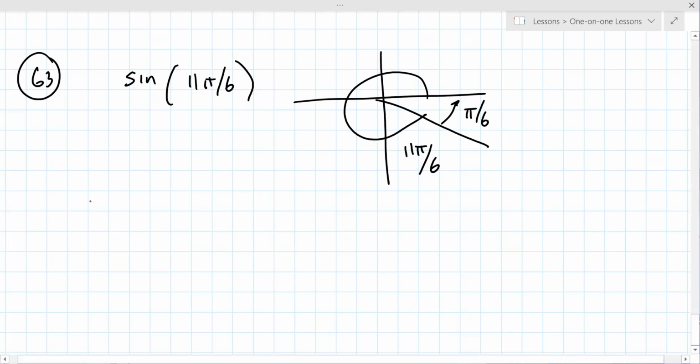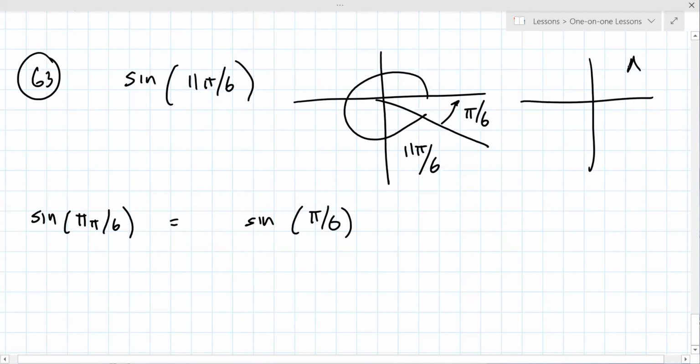So instead of finding the sine of 11 pi over 6, this one does have some structure to it. It's like the sine of pi over 6, but it's plus or minus. So which is it? Well, all students take calculus. Cosine is positive in the fourth quadrant, but sine is negative. So now you have the sine of 11 pi over 6 is 1/2, so this is negative 1/2.